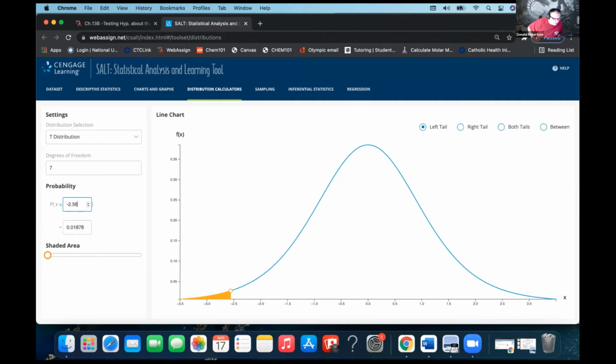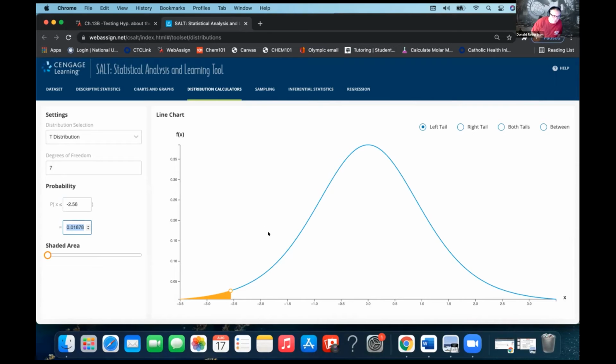Now, do you see the number underneath is the p-value, 0.0188? What you also notice is that this is an X. Pretend the X is a letter T. Do you notice that's a T less than or equal to? The tail is to the right. I mean, to the left. To the left. That's how I know it's a less than in that original question.